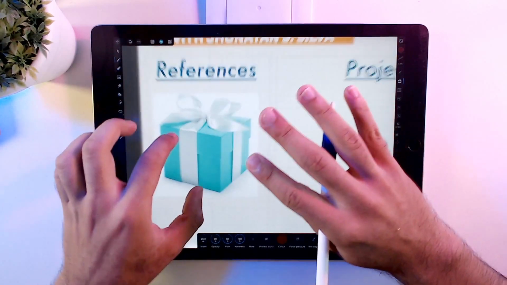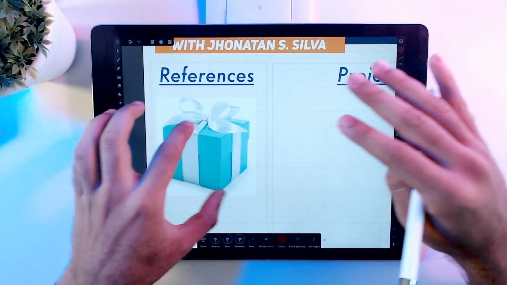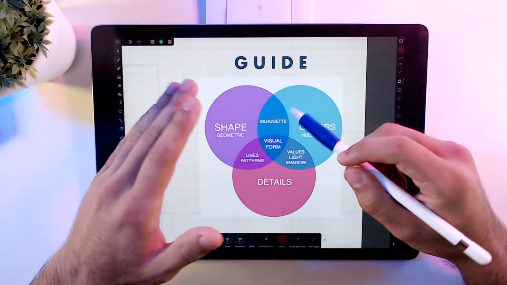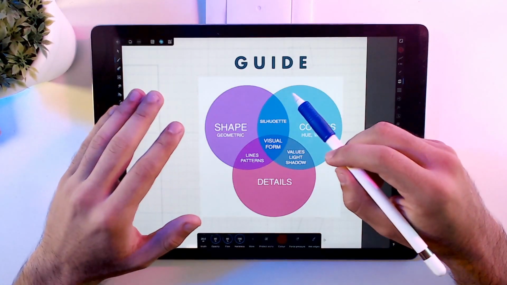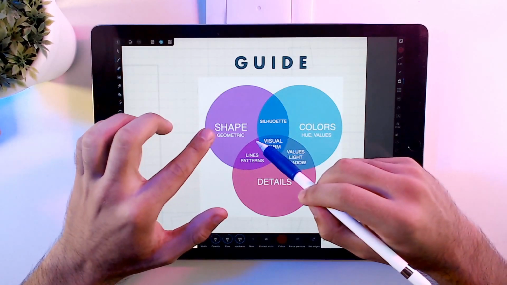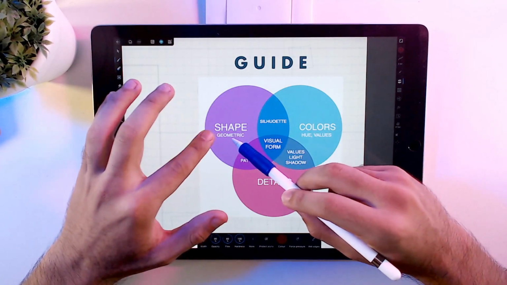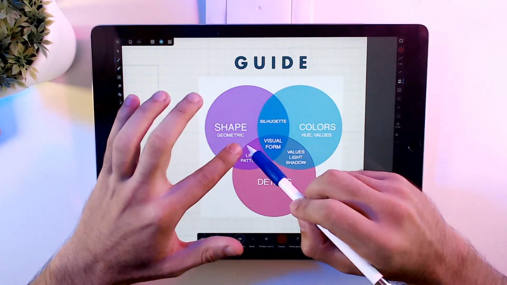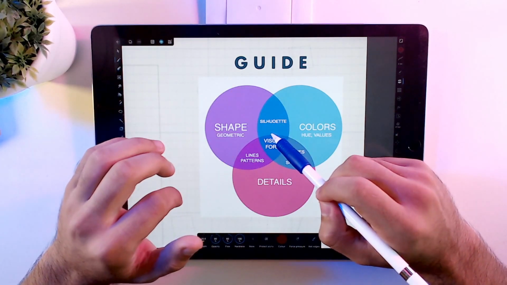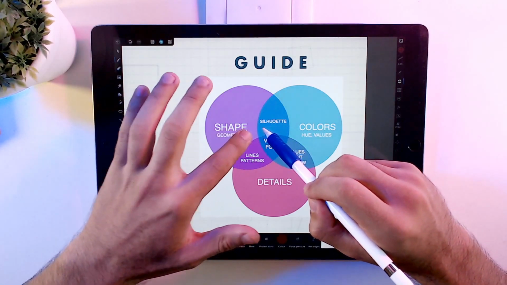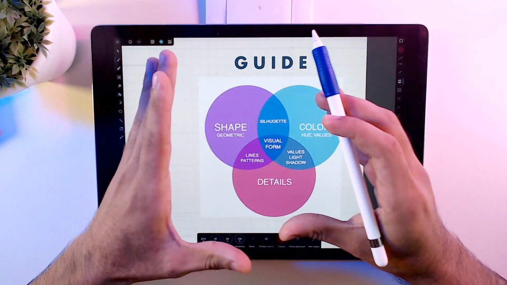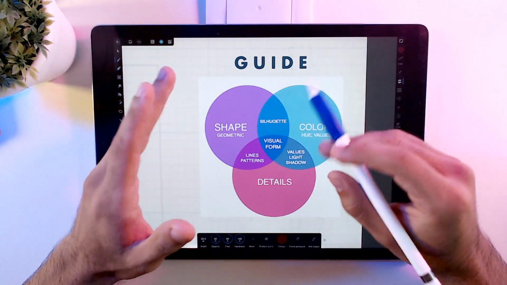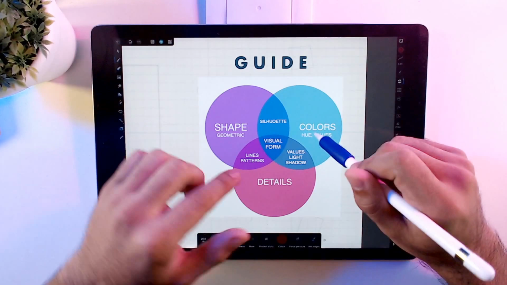Well, before I get started to sketch, let me explain a little bit about my guide. I share this guide with my patrons on my Patreon community. So what I'm gonna do here, I will start by drawing the shapes. We will do this by drawing the geometry. And you guys can try to look at the silhouette, that is the form of the object, and this is gonna be really simple, I hope. And then we can add more details later on.